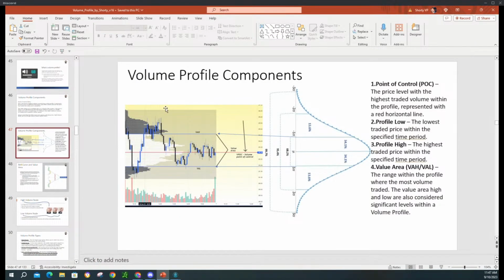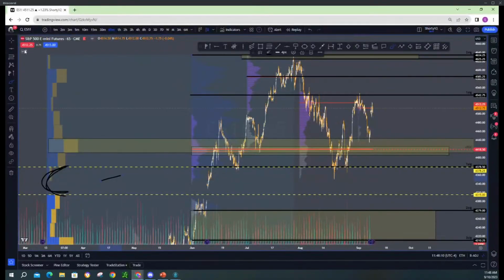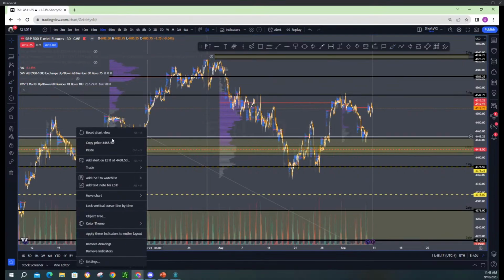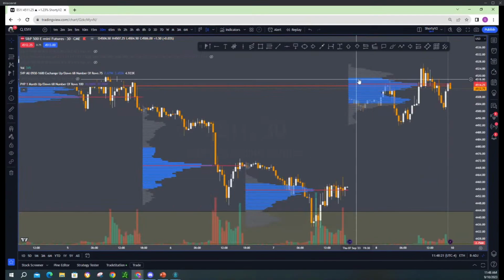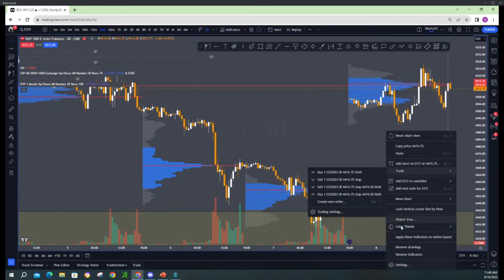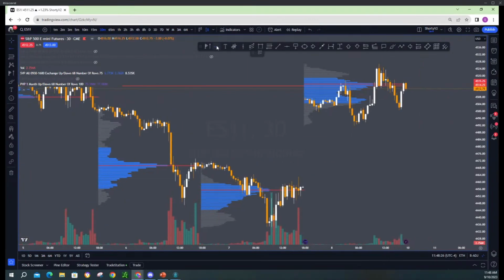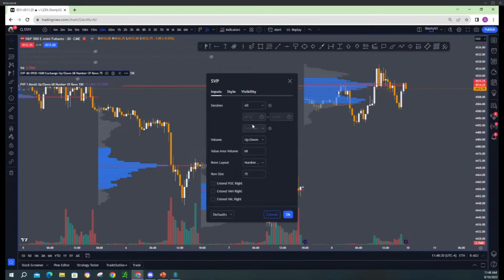Each session, you have a daily session profile, you have a weekly, and you have a monthly. Each one of those is going to have a value area high, value area low, and a POC. So if I go on daily, here's my daily, right? If I go on my daily profile and I enable it, this is my daily. The blue one is my daily. I'm just going to delete everything. Where's my value area high and value area low here, Pips? Approximately.